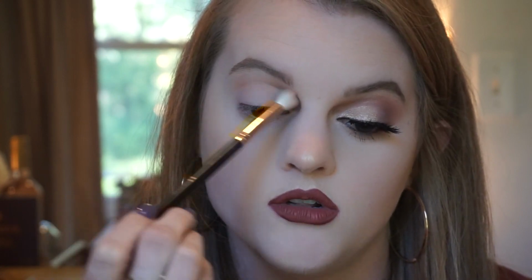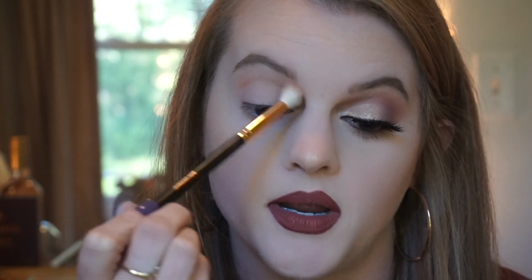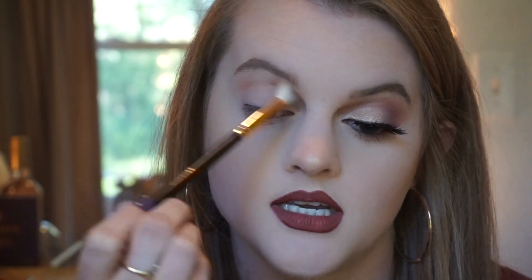Really, the most important thing with eyeshadow is making sure that everything is well blended. It will make your eyeshadow look 10 times better, and you can practice this. Honestly, I taught myself this, so if I can do it, you can do it. You just have to practice, that's all.